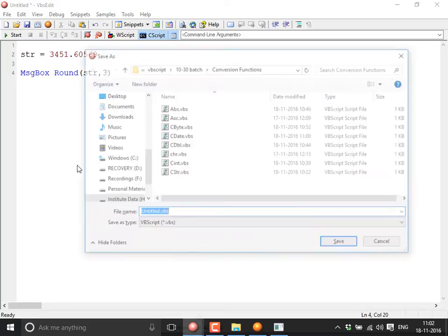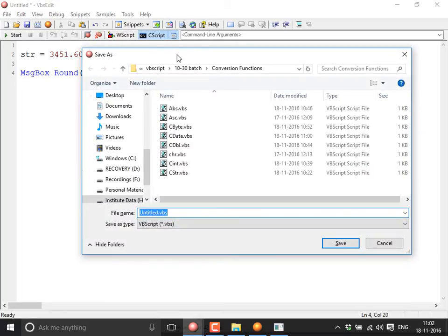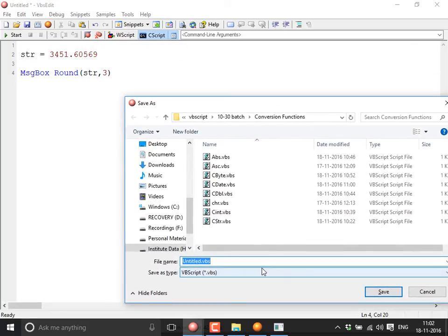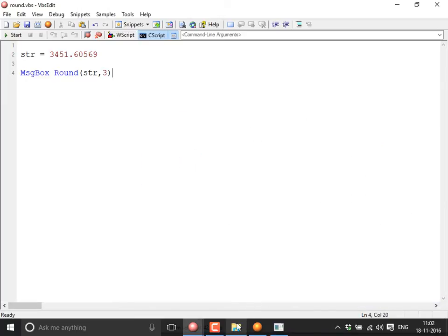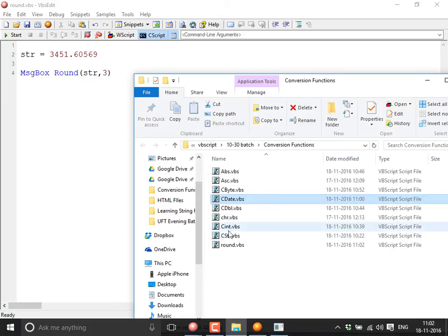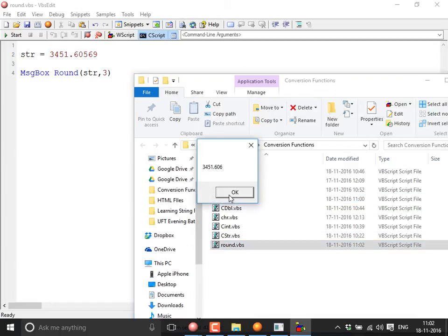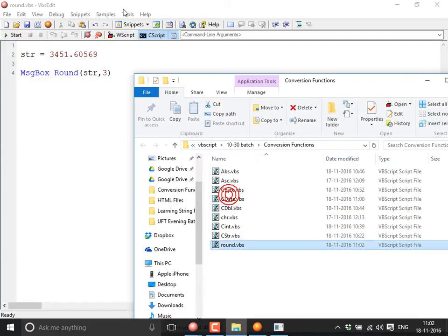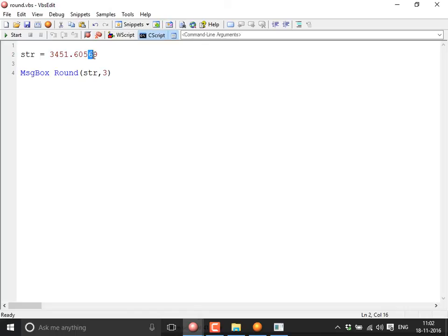So what will be the output now? 3451 dot 606, because if this is greater than or equal to 5, then 1 will be added. Basic maths, right? 606.